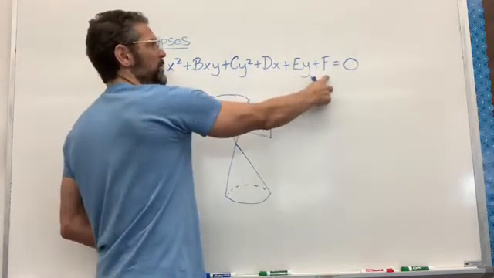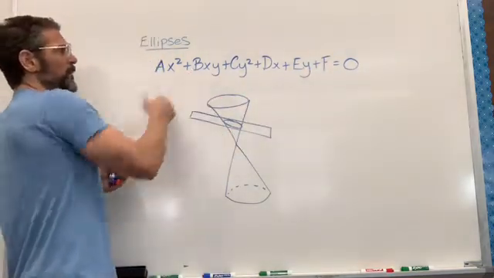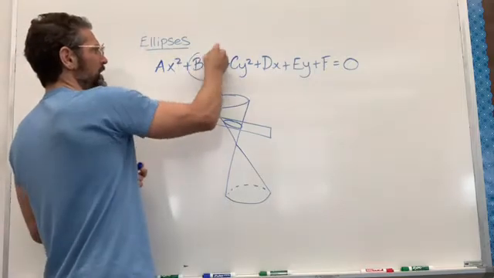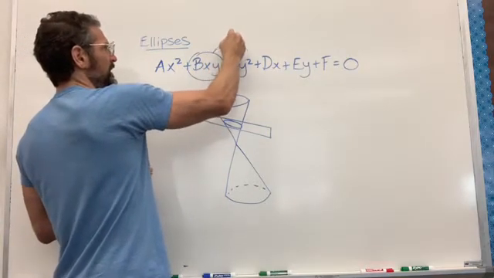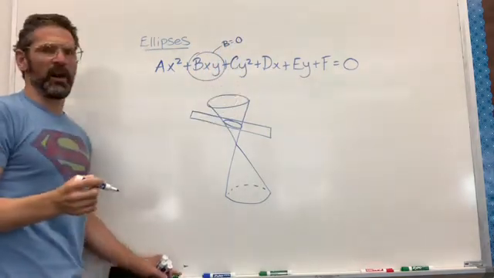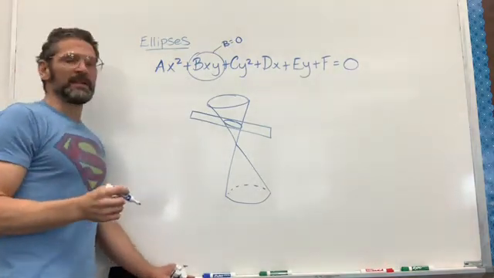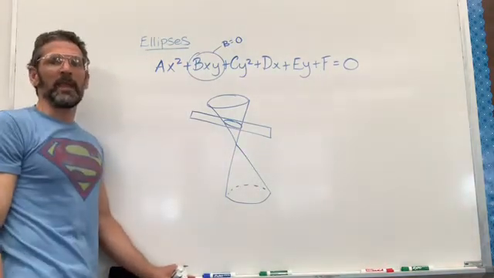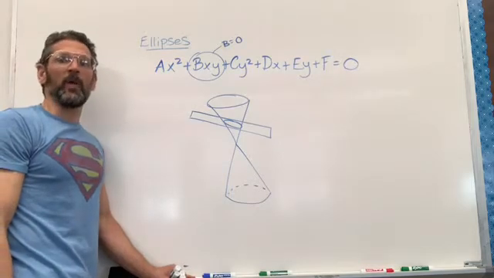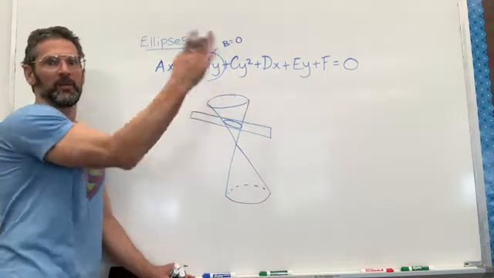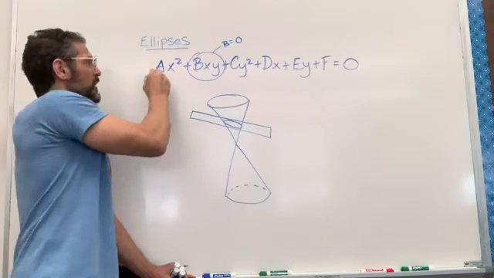If we're looking at the general formula of any conic, ax squared plus bxy plus cy squared plus dx plus ey plus f equals 0, remember that bxy involves the rotation of a conic. So if b is 0, meaning we don't have an xy term, then our orientation of the conic will either be horizontal, like this, or vertical, like this.